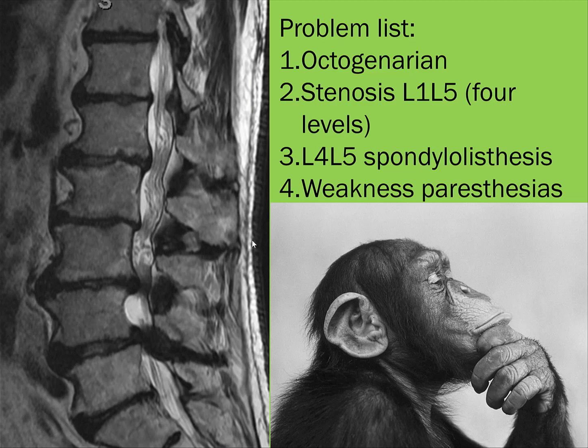Okay, so let's go back to our case. What do you guys want to do for this case? Anybody, any surgeon or resident, what do you want to do? So L1-L5 stenosis, L4-5 spondylolisthesis. What do you guys want to do? Why are you thinking about that, David? Who do you think does better, old people or younger people? Over 65 or younger than 65, when you're looking at symptoms of stenosis?